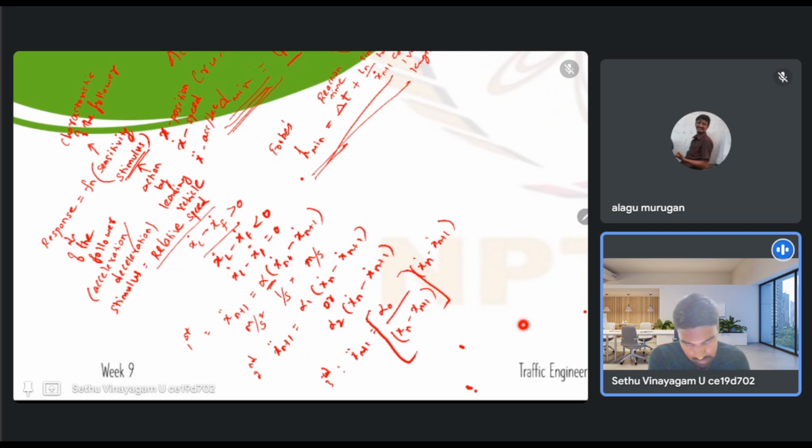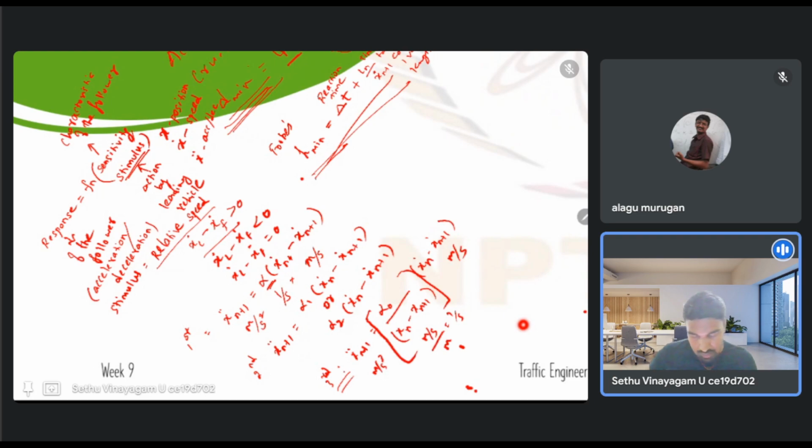So that's the third generation model. Here the dimension of alpha naught, the constant, is different. Why? Because this is still meter per second square, this is meter per second, and spacing unit is meters. So alpha naught must have the unit of velocity, so that we have 1 over second as the dimension for this whole sensitivity term. So the unit of alpha naught is meter per second in the third generation model, whereas it is 1 over second in the first and the second generation models.